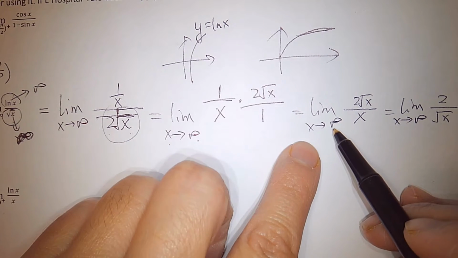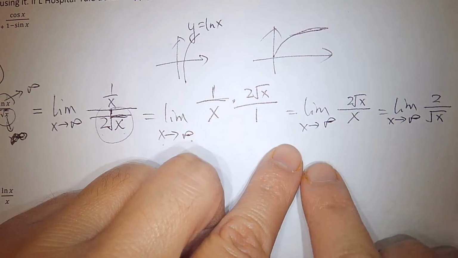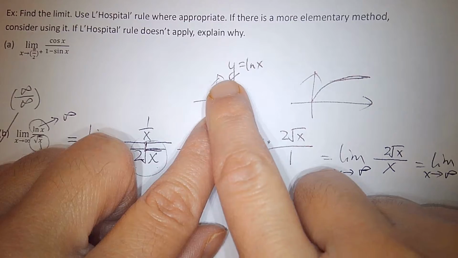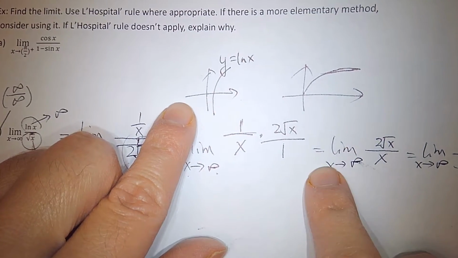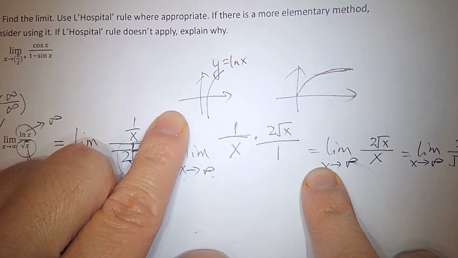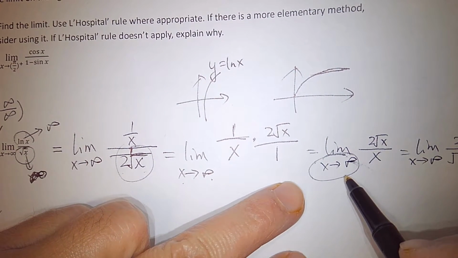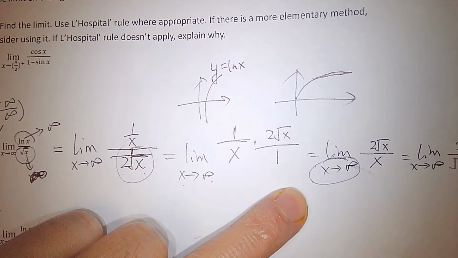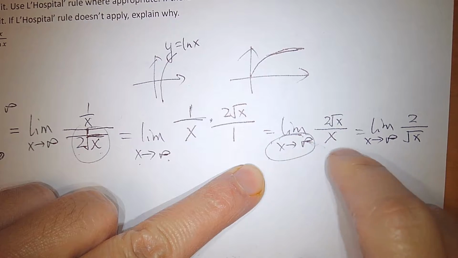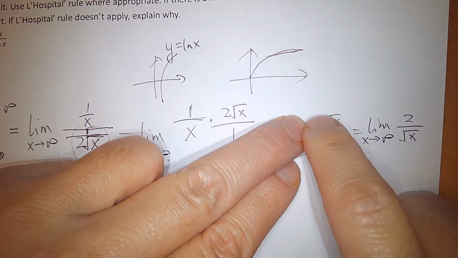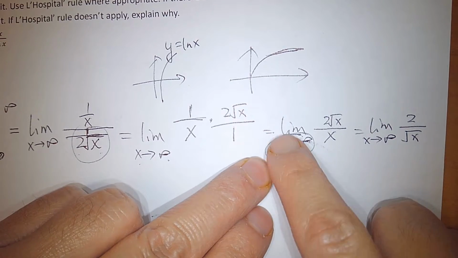Well, here, Sammy, we're not talking about when x is close to 0. Even if Ln x domain is from 0 to infinity, for this limit, we only talk about when x goes to infinity. We don't have to worry about when x is close to 0 or something like that. We're not talking about the entire domain. We're talking about only when x goes to infinity. What will this function 2 over square root of x over x go to? That's the idea of a limit.